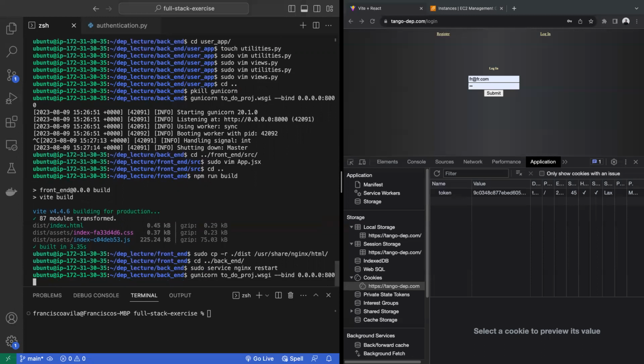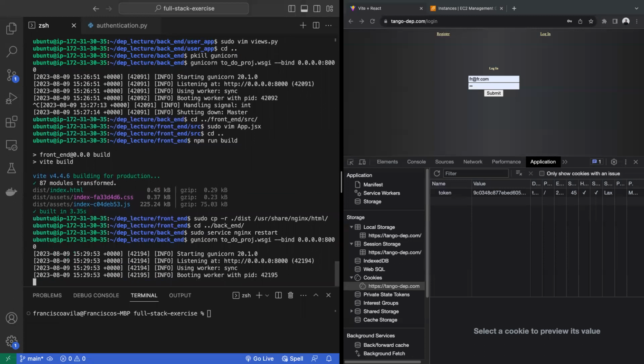You can see Francisco, what's the difference between killing it and then starting it over or restarting it? Nginx. There is no difference between stopping nginx and then starting it over, but by restarting, you're essentially doing both of those commands at once. You stop it first and then afterwards start it again. Oh, okay. Because earlier you did a pkill gunicorn, and this time you did service nginx restart.